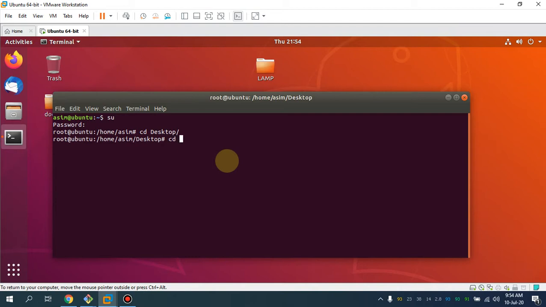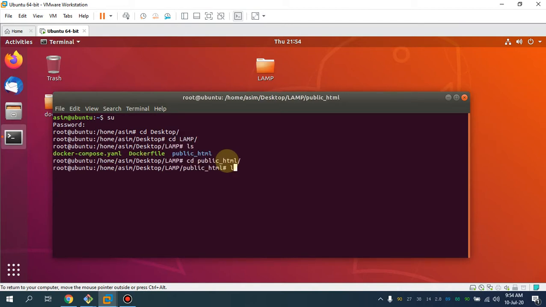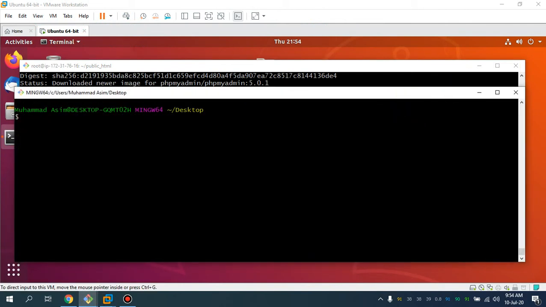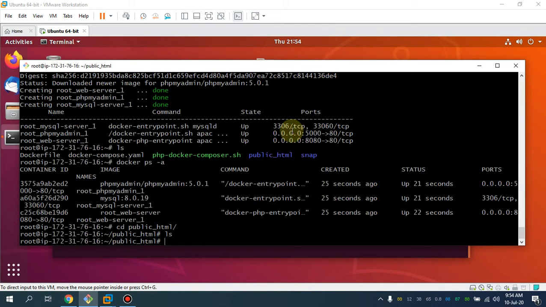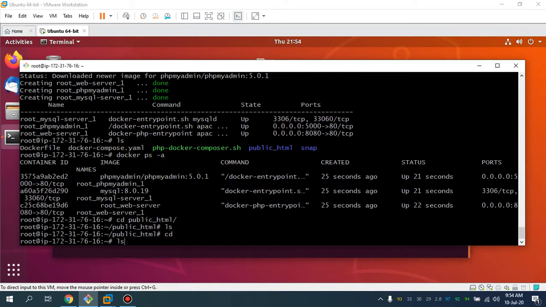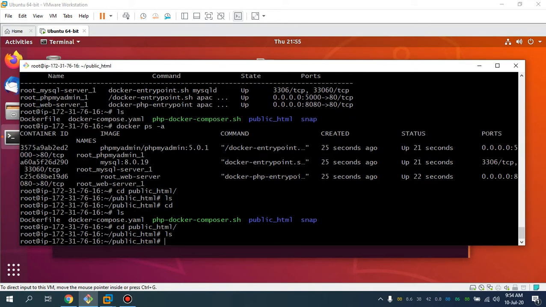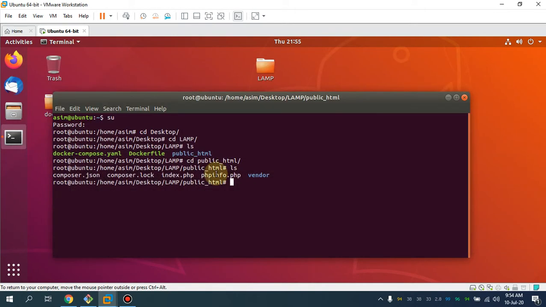So I'm going to navigate into my VM. What I'm going to do is show you that you simply have to run the script, and let me close the other terminal as well. What it is going to do is automatically create those Dockerfile and Docker Compose YAML files. So you don't have to do anything. How you can switch between the images, I will show you in a moment.